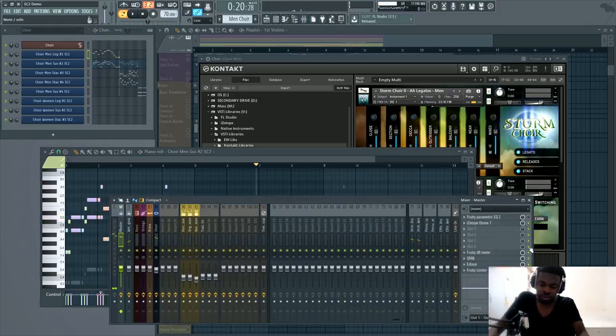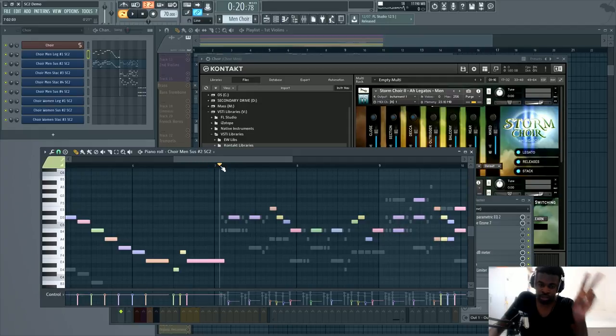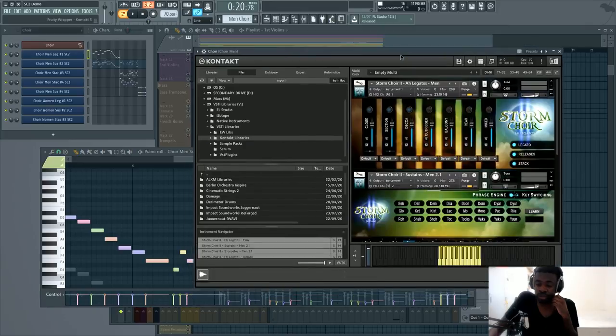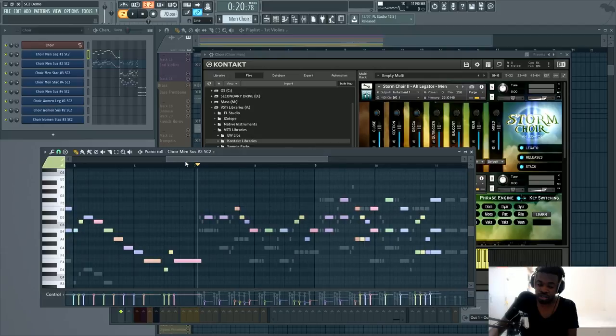Sorry, let me disable the isotope because it's making my computer lag too much. So yeah, this is actually the second downside of this library. The second downside, which I'm telling before the first, is that it's pretty heavy on the CPU, I noticed, because there's lots of voices stacked into one single note. So yeah, it's quite CPU intensive.